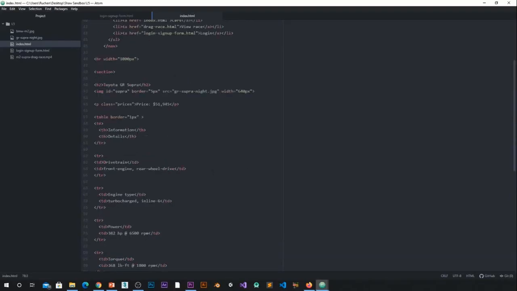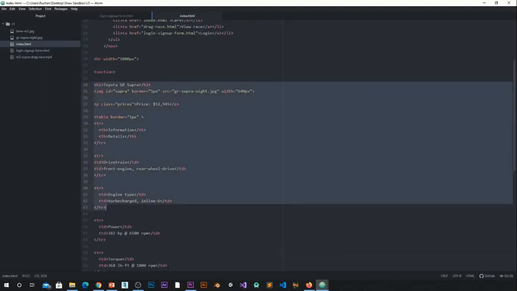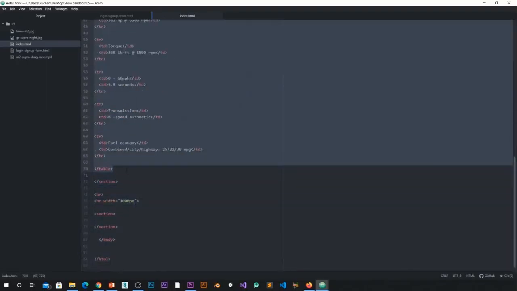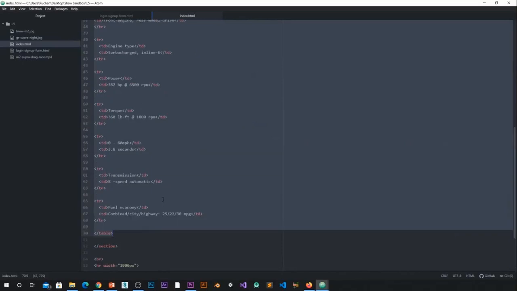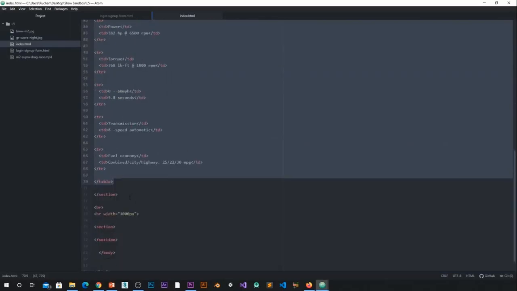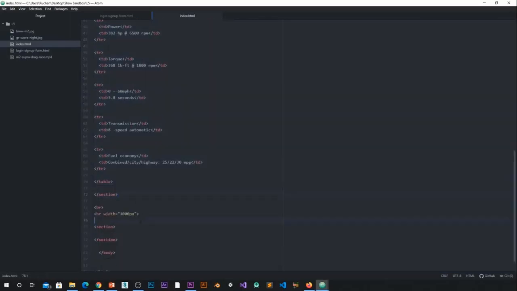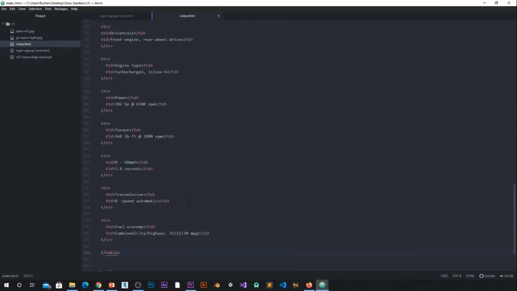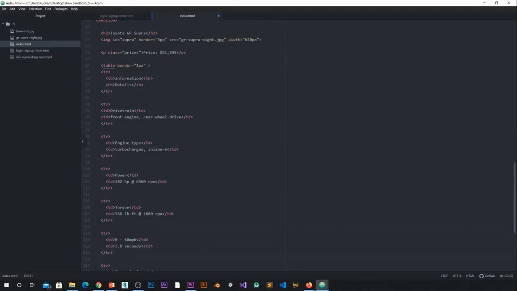Okay. And again, copying and pasting is extremely important. So I'm going to copy and paste all of this that I have over here, this table, because the information is going to be exactly the same. We're just going to change the details and the image associated with that car. So let's space it out over here. This is where our section ends and this is where our new section begins. So space it out, paste this in. Now we can start editing all of this.